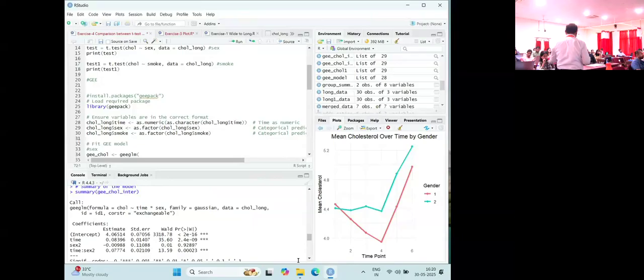That would be a t-test. Here, if over a period of time there is a significant increase in females as compared to males, if you look over a period of time, then it is the GEE.